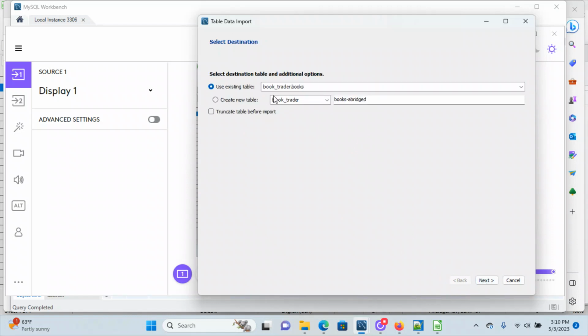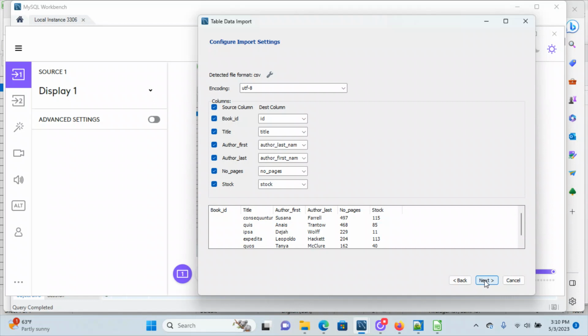And here's where you have a selection to use an existing table, or you can create a new table for you. Just use the existing table. Make sure it says the one that you just created if you have more than one. I'll show you at the end of the recording why it is not a good idea to create a new table. Click on Next, and then you get to this place where you can select the columns, and you do want to look through these. Don't assume that the columns in your CSV spreadsheet will automatically map onto the correct columns in your database.